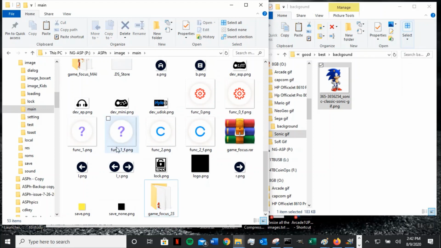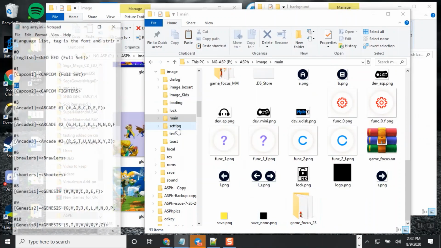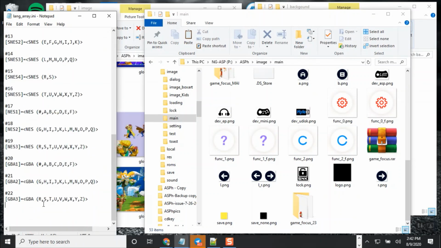So number 23, then you come over here, add a picture called number 23, and then you go to that lens, this file. You have to come here and add another one, for example number 23. Then you call this test, or whatever you want to call it. Number 4. And this is for testing purposes.